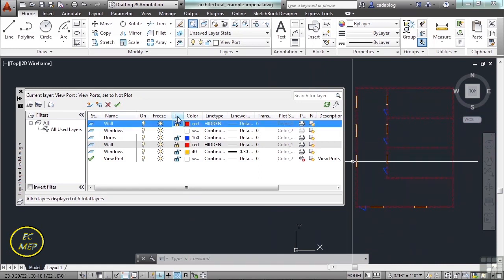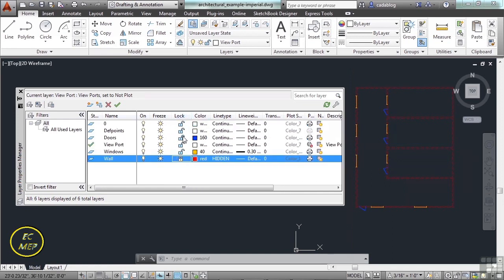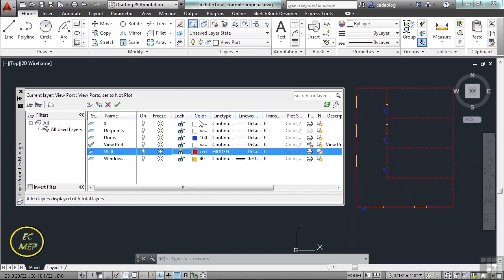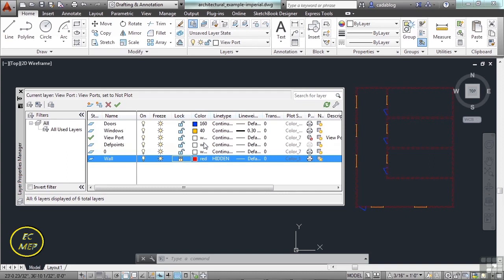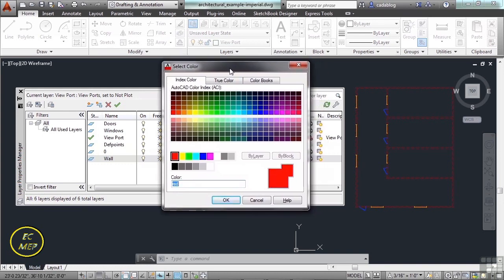And you can sort any of these columns by their specific type or function just by clicking on it in ascending or descending order. I can sort by color, I can sort by line type, line weight, etc. So the color is pretty straightforward as well. I just pick in the box here or anywhere on there, and it brings up my select color window. There are a lot of colors here. There are 255 standard colors that I can pick from. Most of them that you're going to use are right here.